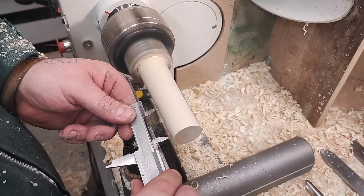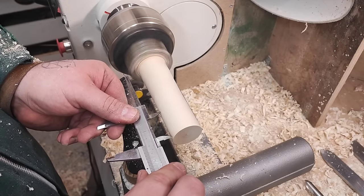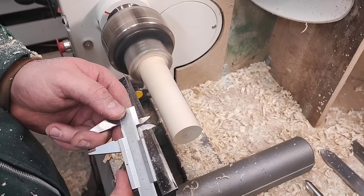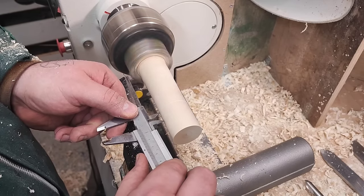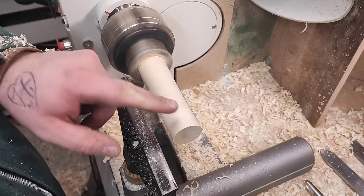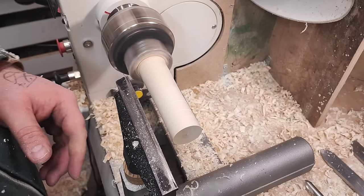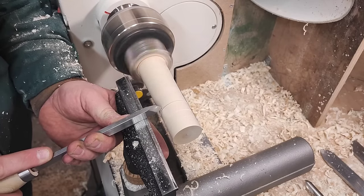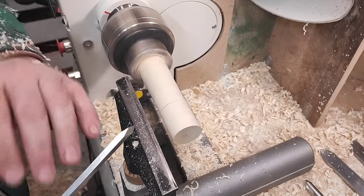The transition piece will be roughly 40 mil, and let's go with 15 mil for the bead here, so I'll just set that in. So that's the end point.